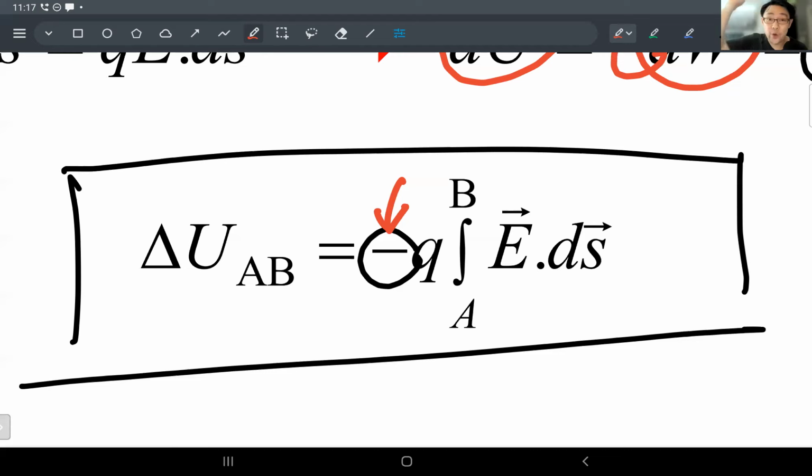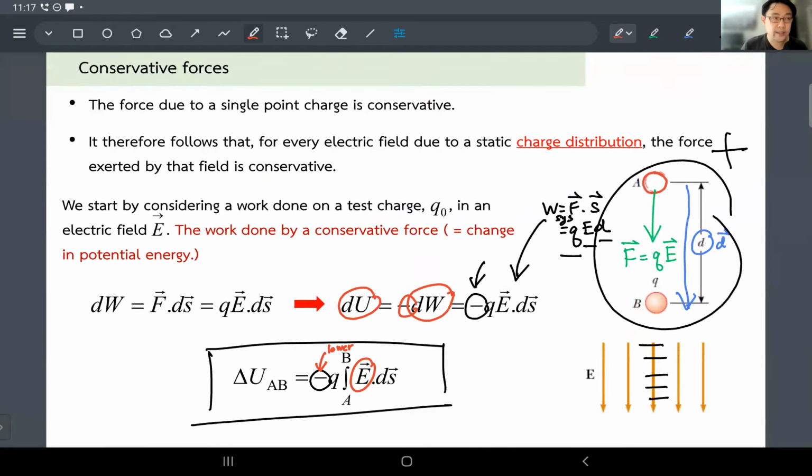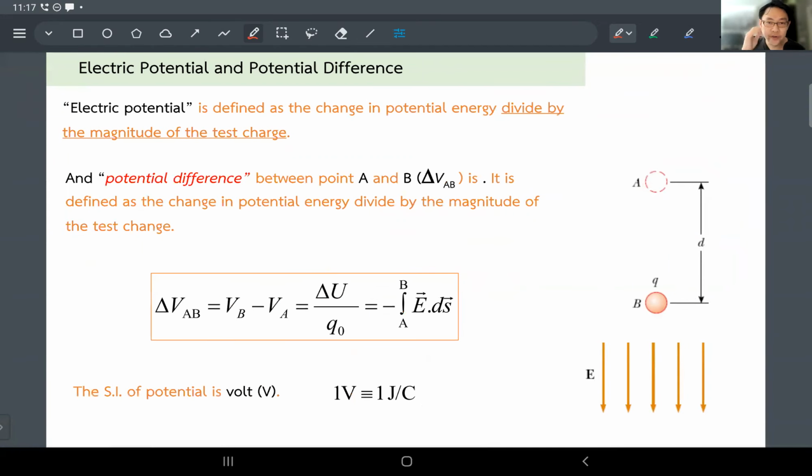So we already agree that when you are up high, that's also high in potential energy. So when you go along the field, the field is down here. If you move along the field, you are moving in the direction of lower energy. Your energy is changing in the decreasing direction. Maybe I already talked too much about this formula, but my whole point is just for you to see where the negative sign is from. That's it. Okay, cool. Now come back to us here. It's time for you to meet electric potential.